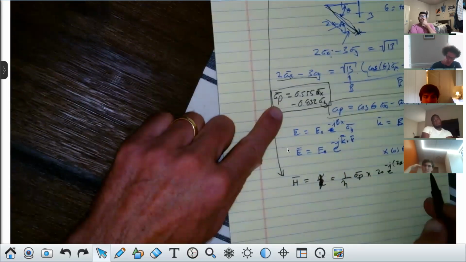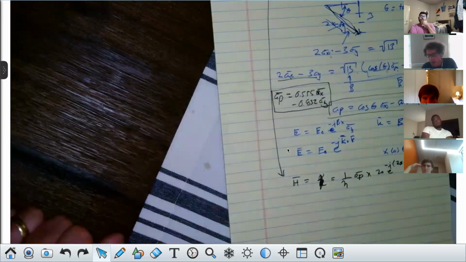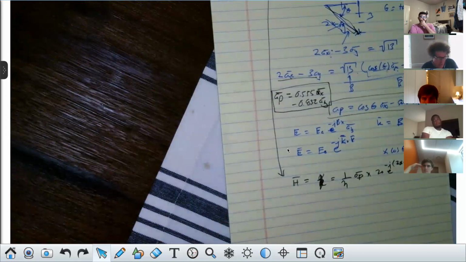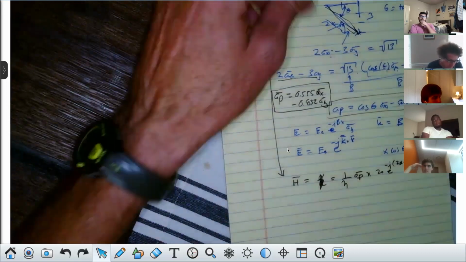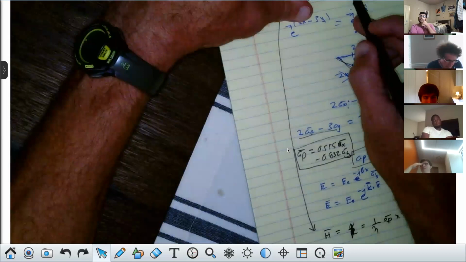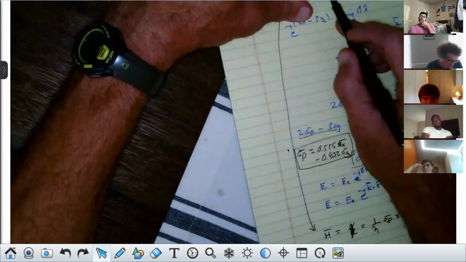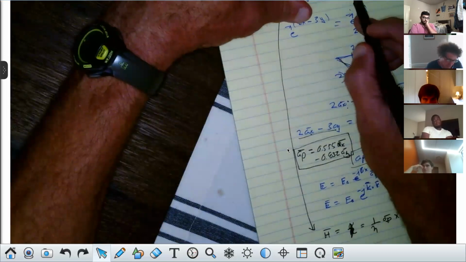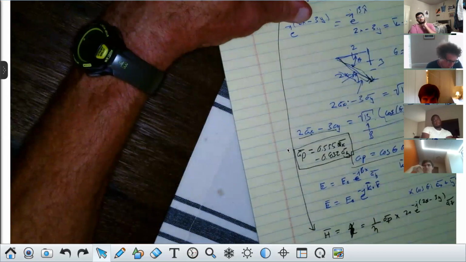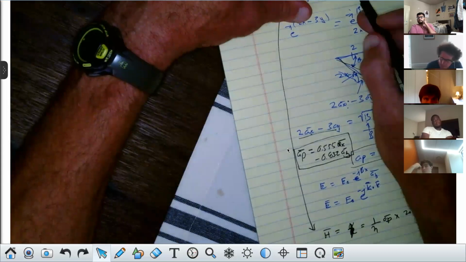Now, this is a more complicated cross product, but this will become clear to you, I hope, in today's lecture. That's how you would always get the unit vector in the direction of propagation, by finding the magnitude of this. You can just put 2a_x plus 3a_y. The magnitude of that is square root of 13. And you've got to find the actual vector direction associated with this wave propagating.